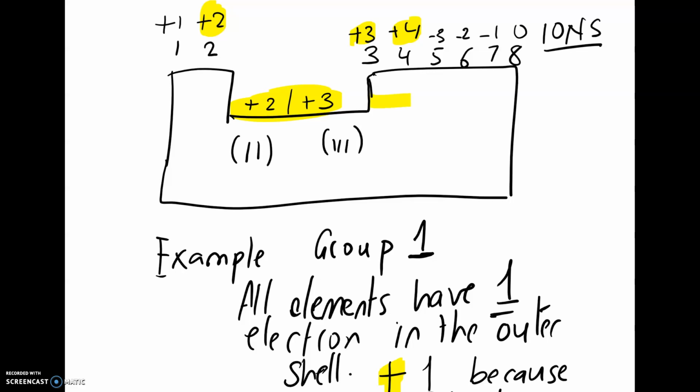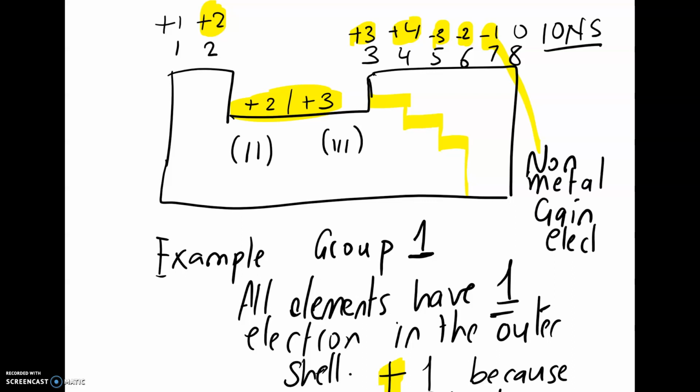If you look here, we start to get minuses. The reason we get minuses is to do with the energy level. These ones here are your non-metals. The difference between a metal and non-metal is that non-metals gain electrons. If you gain an electron, you get a negative charge. So for them to get a full outer shell configuration, they will be gaining those electrons. If you add 5 plus 3 gives you an 8, 6 plus 2 gives you an 8, 7 plus 1 gives you an 8.